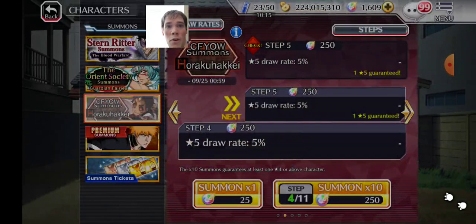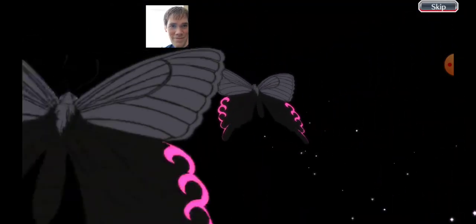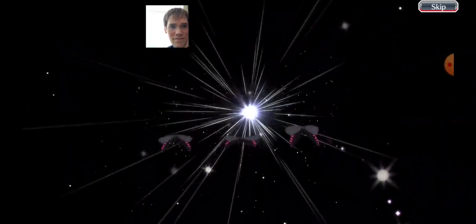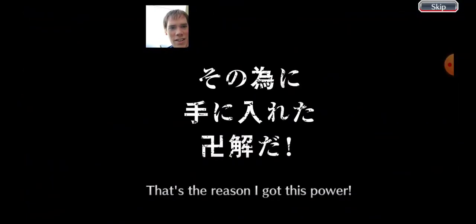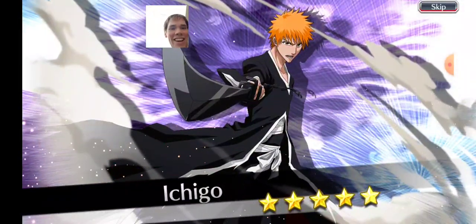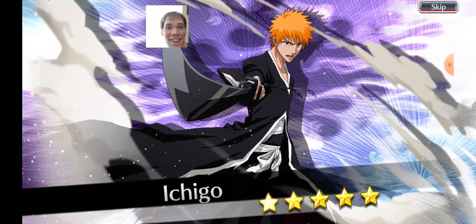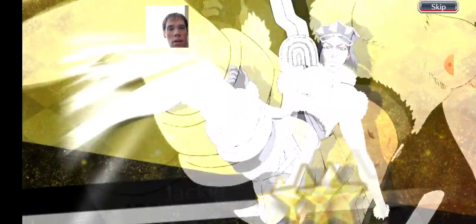Here we go, step 4. Goodness. Oh, yay! Okay, finally. I reject. That's the reason I got this power. Ooh, yay! Okay, nice. Duplicate of him. That's good.